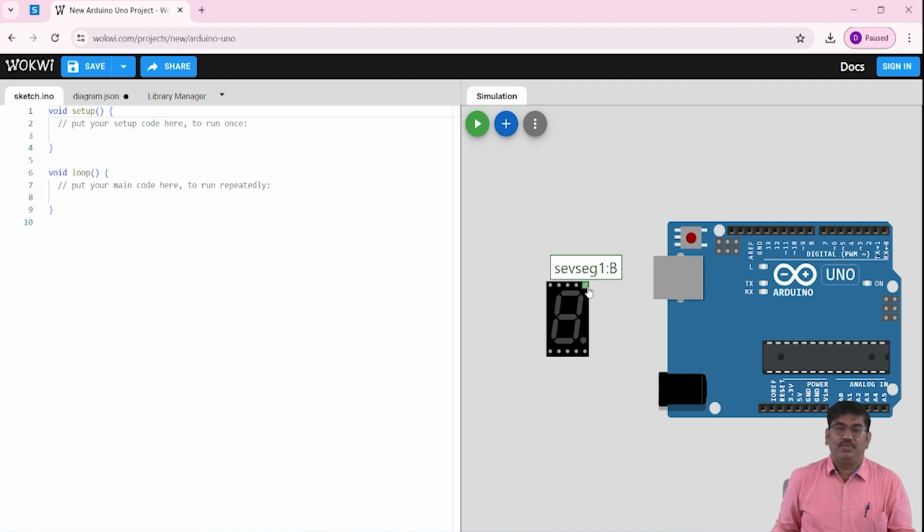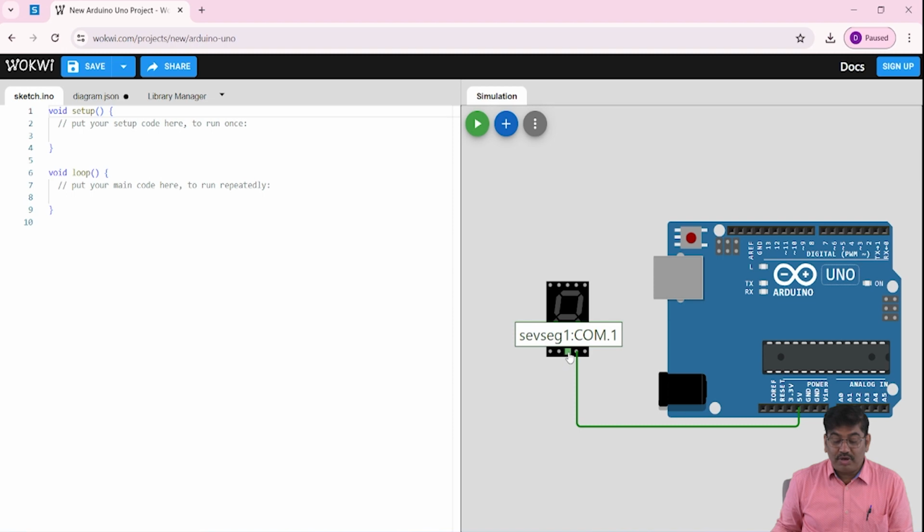Now first we will see whether it is a common anode type or common cathode type. For this, I am going to select the C segment. This C segment, first I'll try connecting to VCC, which is 5 volts.